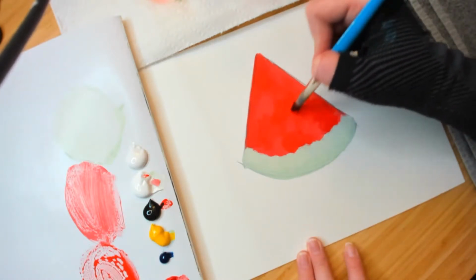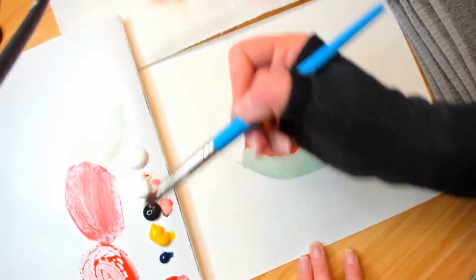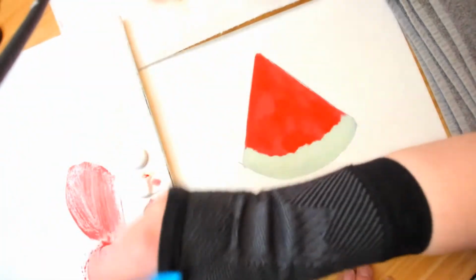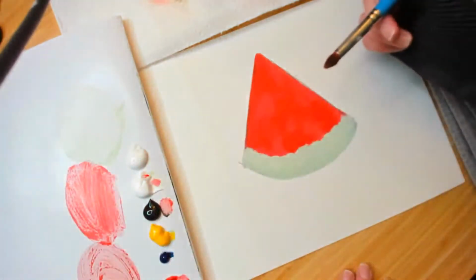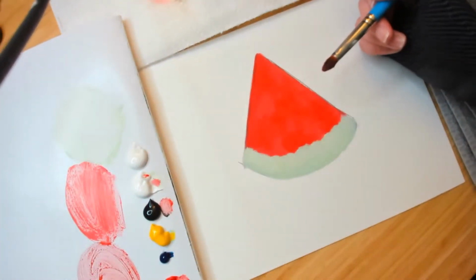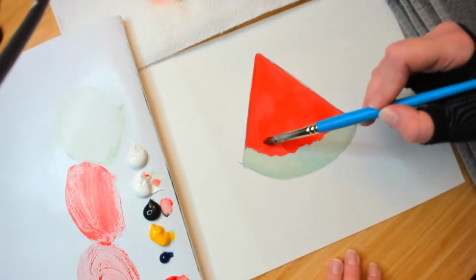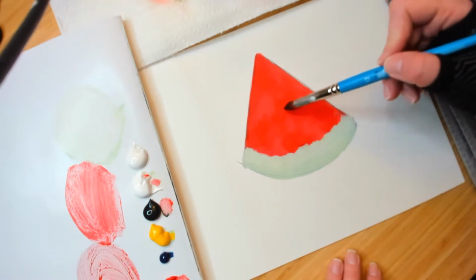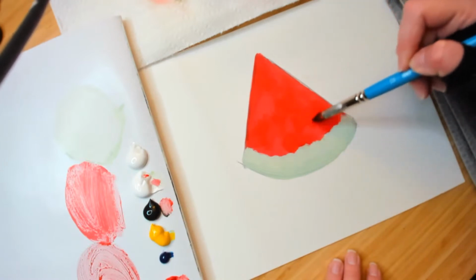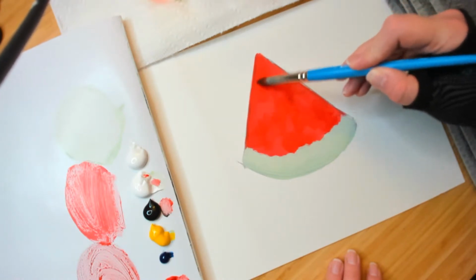So we're just going to go ahead and keep adding in. I'm going to add in a little bit more black to my color mixture for my shadows here. And the more black we add, this red is going to get a lot deeper and a lot richer. So I'm going to be very selective of where I start to put these really deep, dark shadows. So I'm going to go ahead and drop that in. Very selective, keeping in mind where these kind of soft, mushy bits are. Where the watermelon is very, very ripe, that's where I'm going to put these dark, dark shadows.